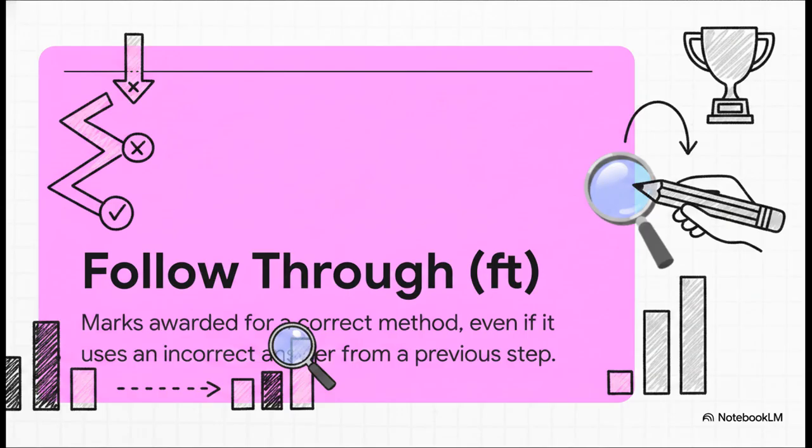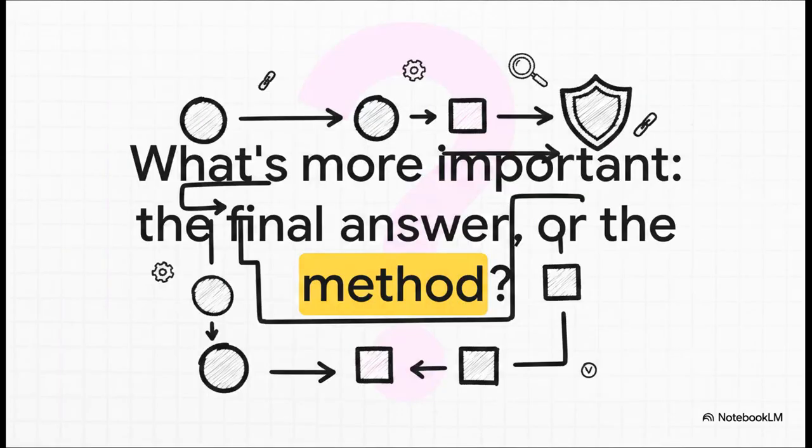How good is that? So this brings us to a really important point. What's actually more valuable in an exam? Getting the final number perfectly right, or proving without a doubt that you understand the method? This question shows that showing your working, proving your method at every single stage, that is the key to unlocking the marks, even if you slip up along the way.